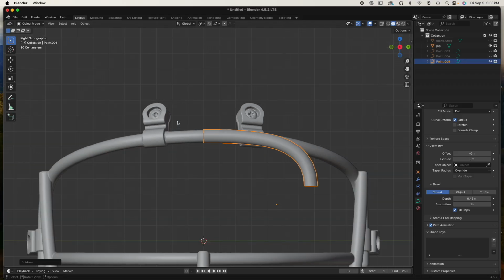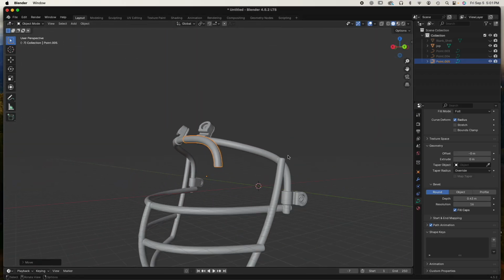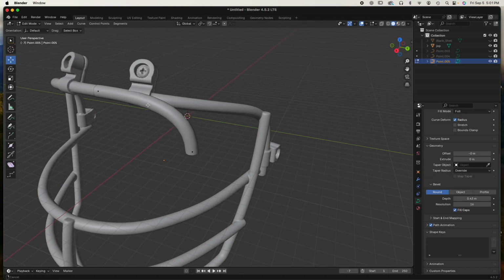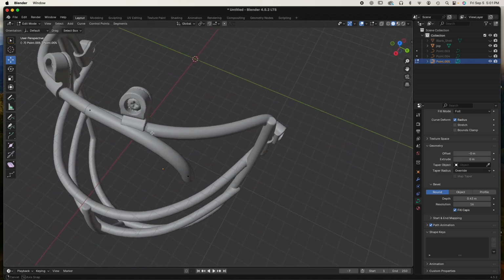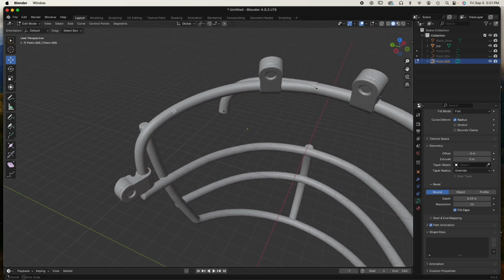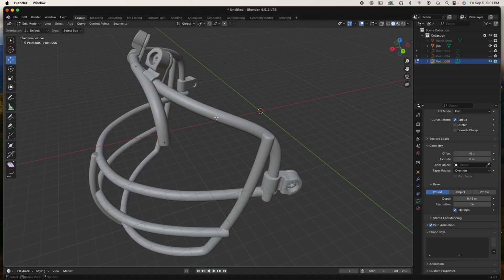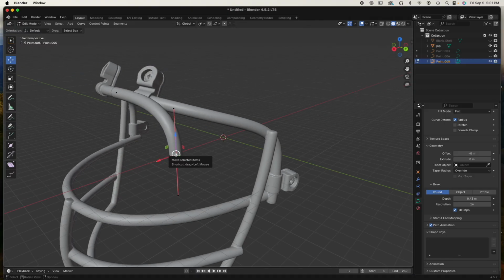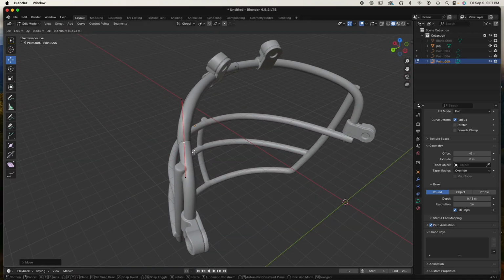All right. So we need to now make this go around and down. So we're going to go back into edit mode. All right. And how are we going to do that? This works very similar to how you would manipulate curves if you're doing decaled stripes. But what we need to do is I'm going to go ahead and select this point, hit G for grab, and I'm going to bring it about over here.